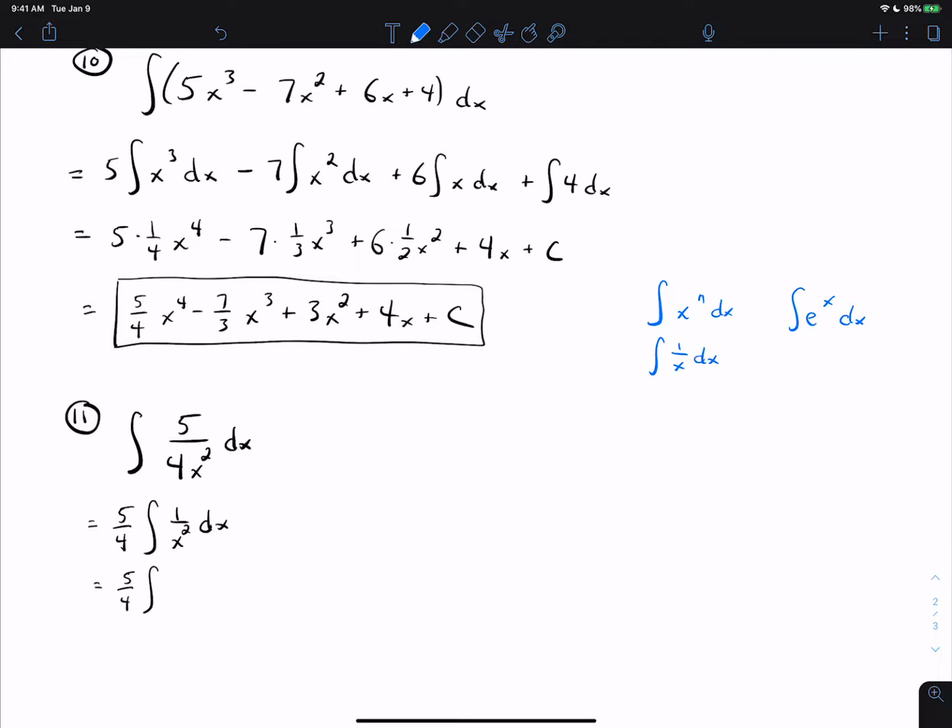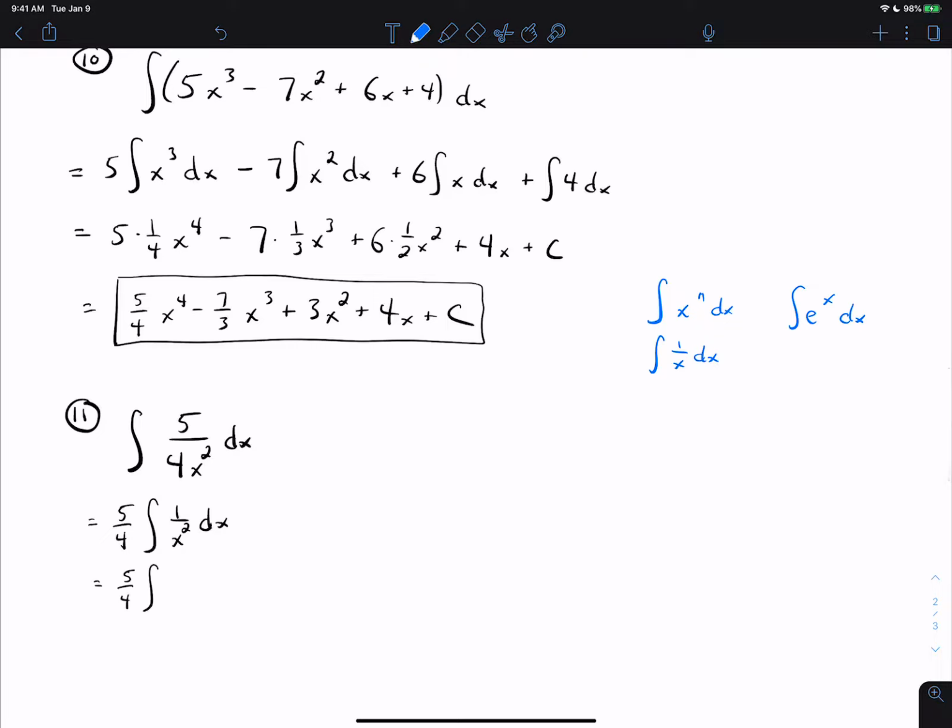This kind of looks like 1 over x dx, but that rule only works when it's 1 over x to the first, or when we do a u substitution later. But right now, it would be wrong to write natural log of the absolute value of x squared plus c. And if we slow down and think about that, we all know that's not the case. If you work the derivative of this out, it's 1 over x squared times 2x, which is why this is technically wrong. That's not equal to 1 over x squared.